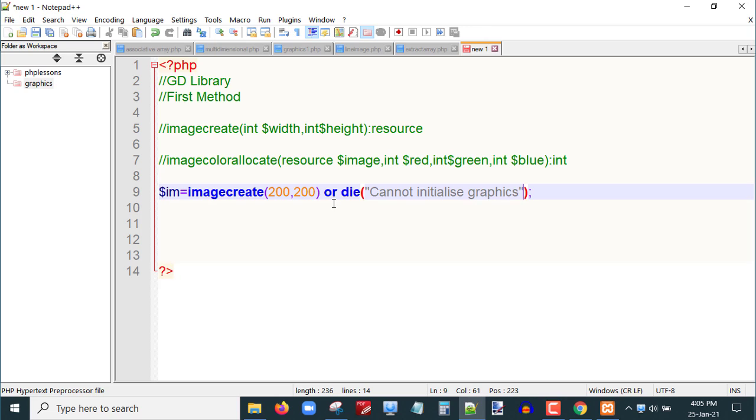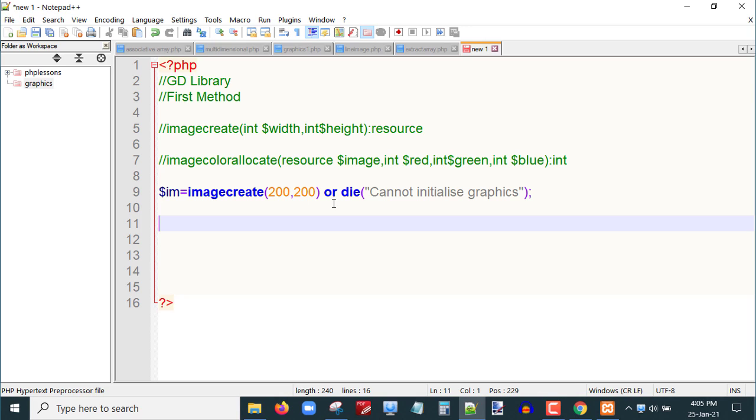This will ensure that if something is wrong, the error message will be displayed. So I have written here: if the image is not created, then I want it to die. Okay, so this is the first step to create the image on the fly.